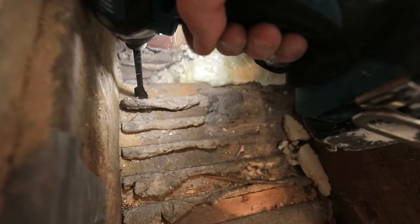Now remember, that work can all be done without me having to turn the water off. All I have to do is get my pipes laid in and get them all nicely soldered up. Pipe work is just about figuring it out. It's not really something you can learn. You have to watch it and do it. So that's what you do here.